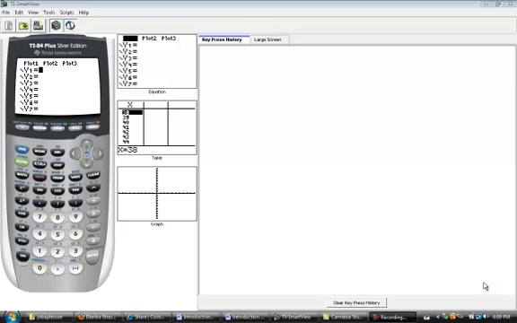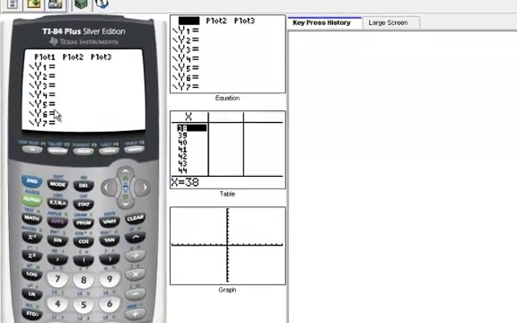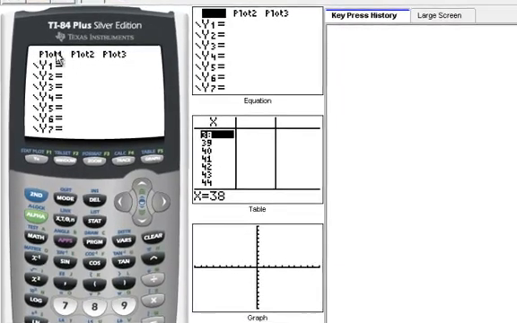Now, the first thing you're going to do is go into your Y editor, which is right here. You're going to click on that button, and that will bring up this screen in your calculator. One thing you want to make sure is that none of these Plot1, Plot2, Plot3 are turned on. If they're highlighted, you need to scroll up to them, click on them, and hit enter, and that will turn them off because that will mess up your graphing.